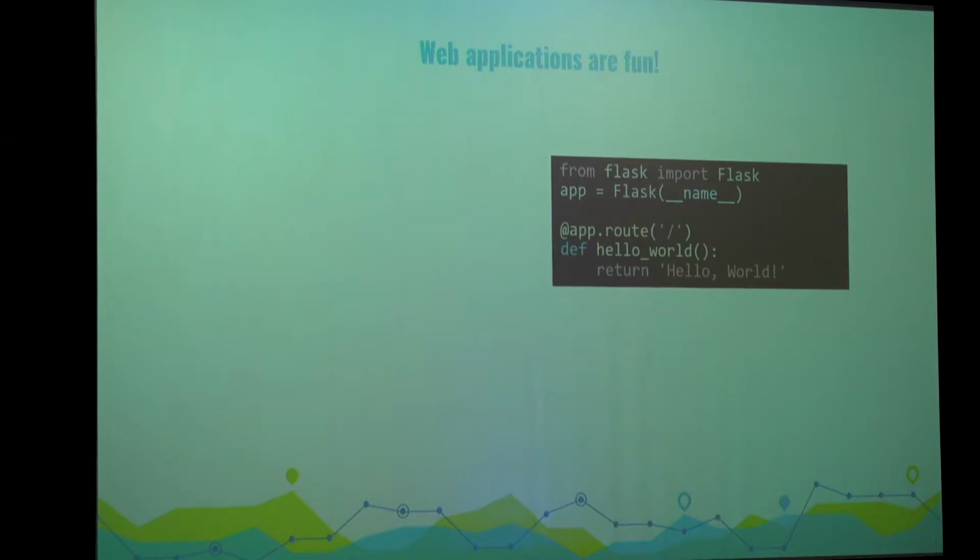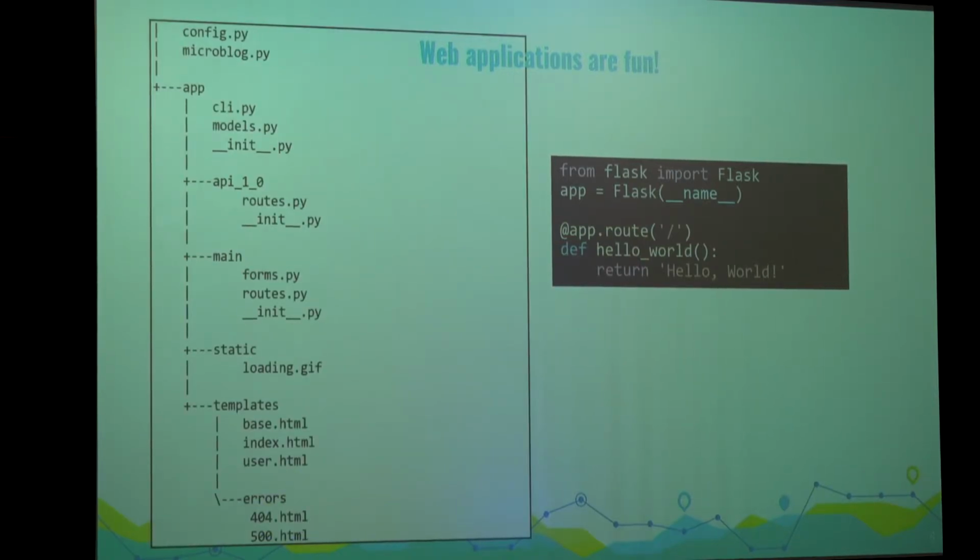So if you've never built a web application, web applications are pretty fun. They can be a bit daunting to start out with, but for Flask, you can build a web application with 5 lines of code. So it's pretty easy to get stuck in. Once you get stuck in and you start working on more established projects, and this is what we'll be using on the left-hand side there.